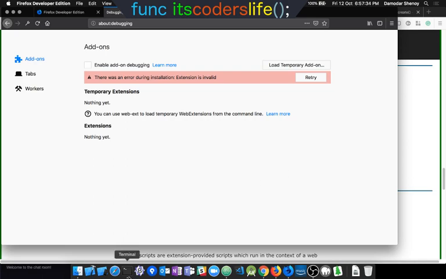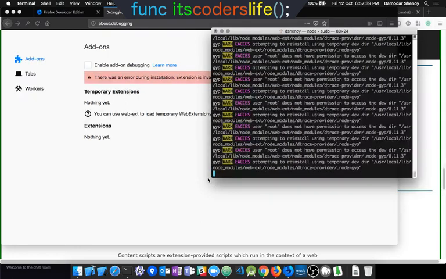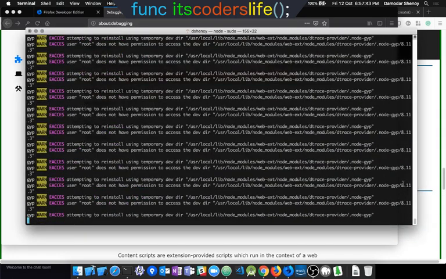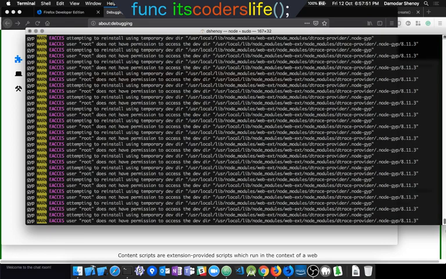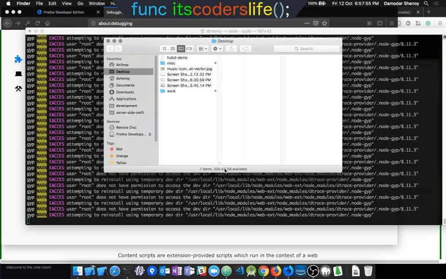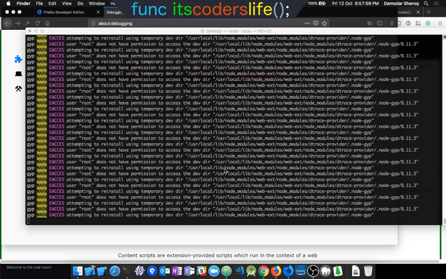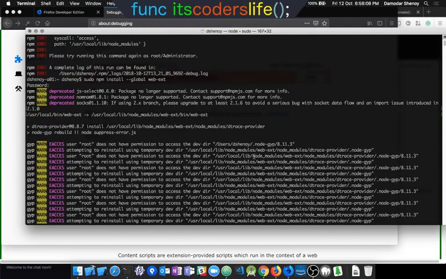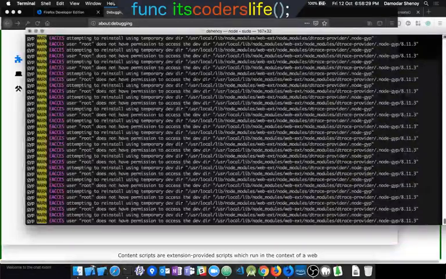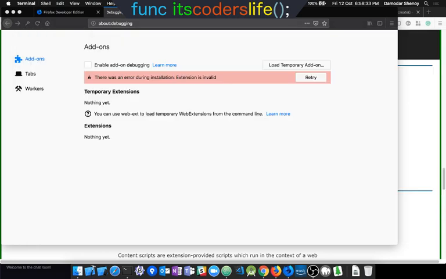So I think there is some mistake. Is this going in a loop? Forget it.